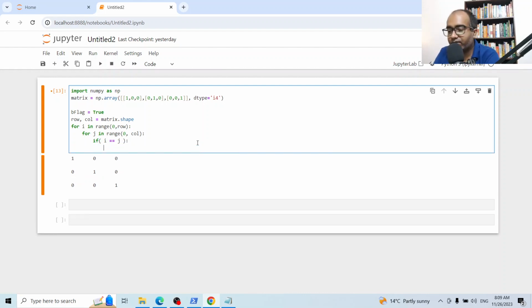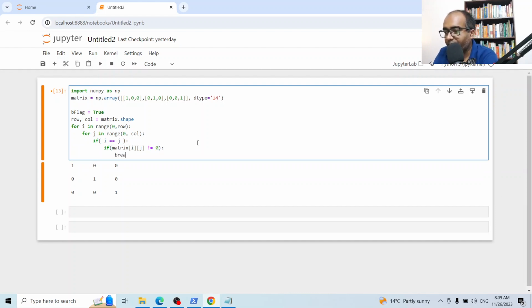If i is equal to j, and matrix[i][j] is not equal to 0, then we need to break it.